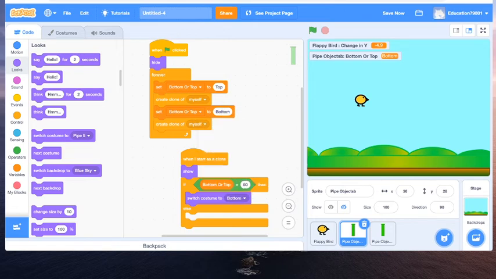And then if else means that if it's a different variable, then it's going to switch the costume. I'm going to take my switched costume to top.